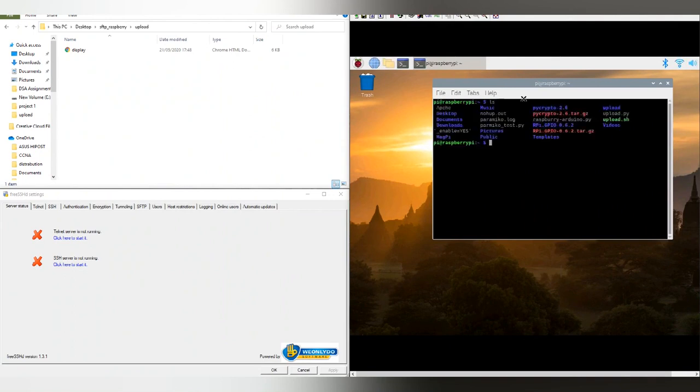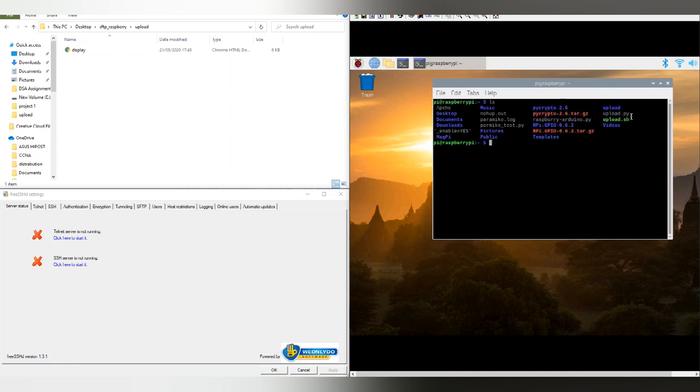Let's take a look at the files I will be using later. This Python file is used to gather data from the Arduino board and save it to the specified file path in the Raspberry Pi 3. I will show you the details of the code a little bit later.